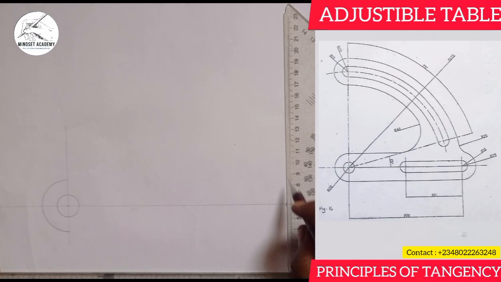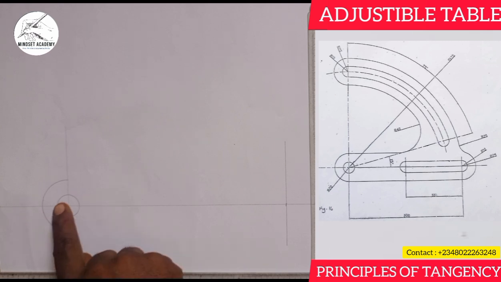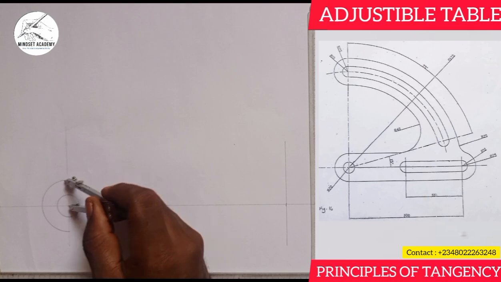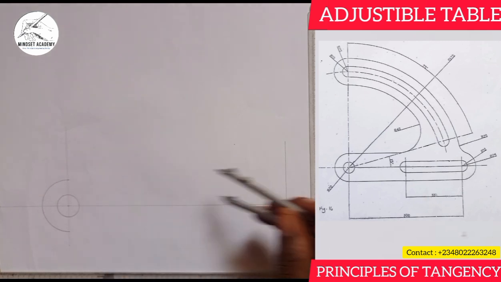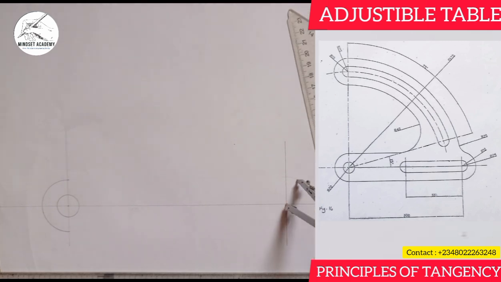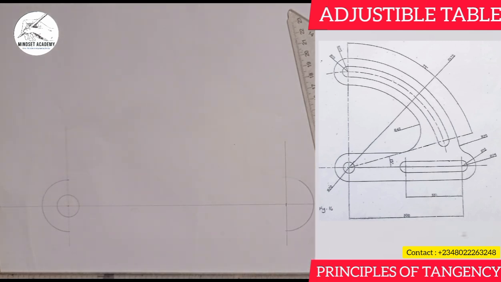I'll just draw another faint line too, since I know it's the center. Now I'll do the same thing that I did here. I'll use my faint line first. The radius I used here, I'll use it here too. Just a faint line a little bit, then you can thicken the rest. Hope you can see that.